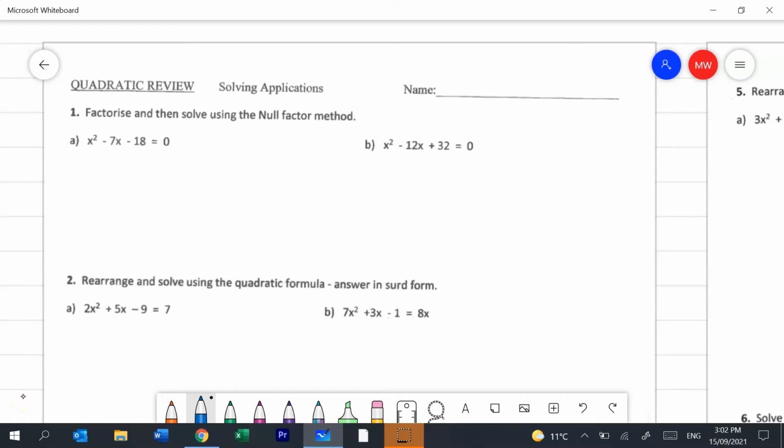This video will cover Year 10 quadratics. So this is the solving one and the applications part of it. So A and B level questions in this one. I'll put some time tags in the description below so you can skip to question numbers or question types.